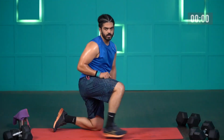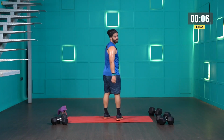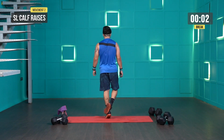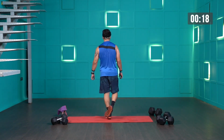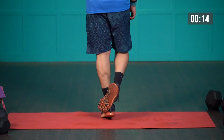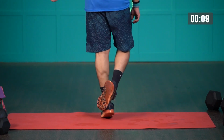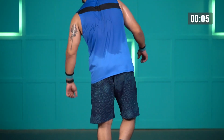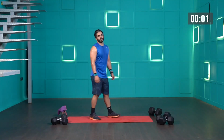All right. I'm going to try and do this here only without support. All those who want support can go ahead and have that. 3, 2, 1, let's go. Keep going. And relax. One last interval of both.